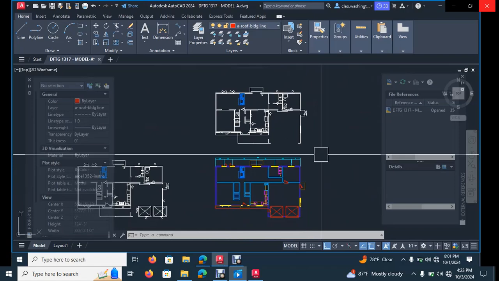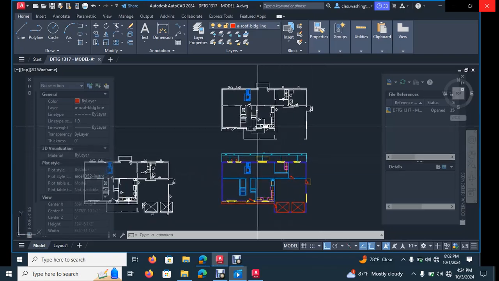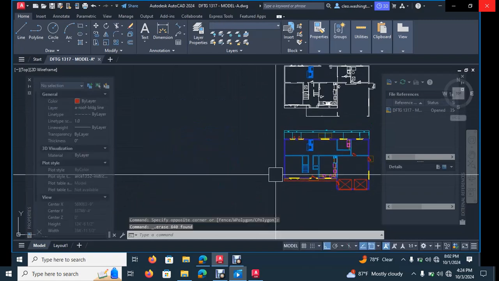And we didn't change it. You have to click save when you actually change the layer. So let's go back into the layer properties menu and change it to A roof overhang. You can just right click on it and select rename, and you can type in A roof overhang. Okay. So let's delete these two out.